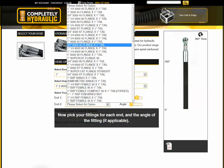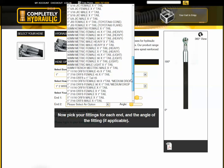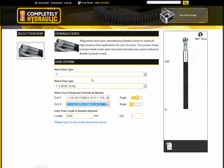So let's try something a little bit different. Come for an O-ring face seal, female 90. See there. Adjust that round.